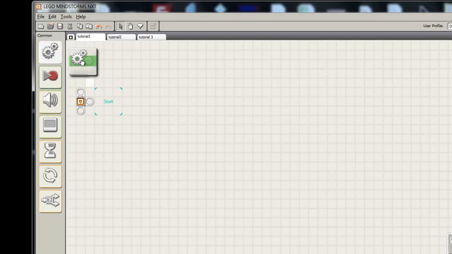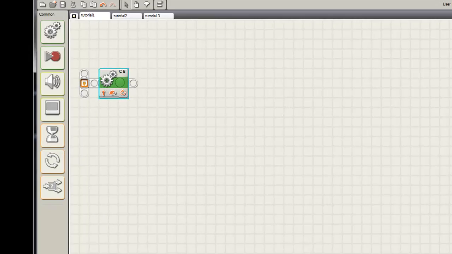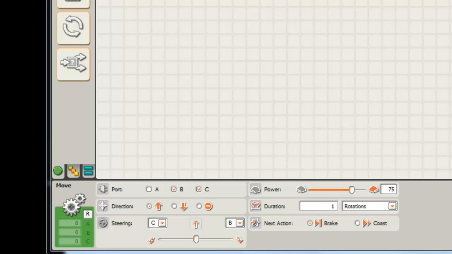You're going to click on Move. Now you see all these gears. Now this will be put in the set or in the process of the program. Now we're going to leave it here, and this is going to be in the process. This means that this is where the program is going to start. It will start with the movement. Now if I click on this block, on the bottom part, I am going to see a set of parameters that this has.